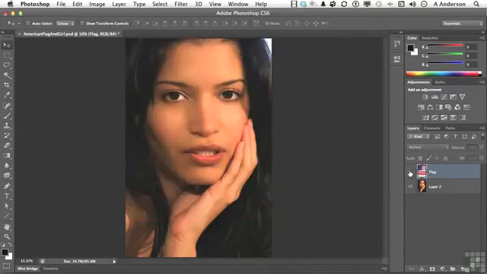What I want to do, or at least try, is make the flag look like it's maybe painted onto her face. That's my goal here. In order to do that correctly, what I need is to bend the map to the contours of her face. And we're going to do that with a displacement map. A displacement map instructs the layer that's got, in our case, the flag in it, how to bend to make it look like it's on her face. The cool thing about the displacement map, which is basically another file, is that 8 or 9 times out of 10, it's the actual photograph you're looking at right now that's the map.